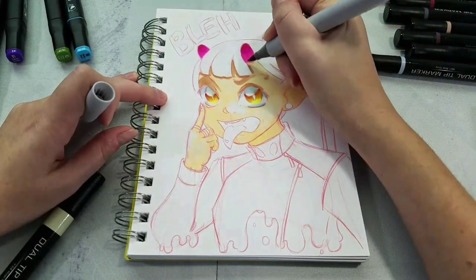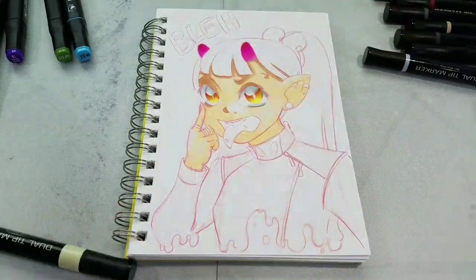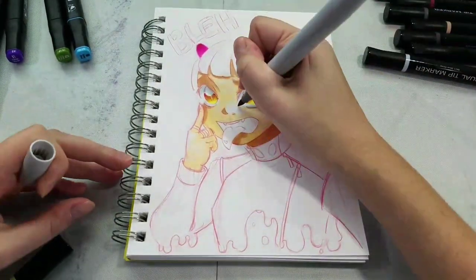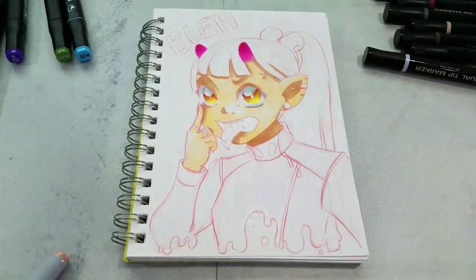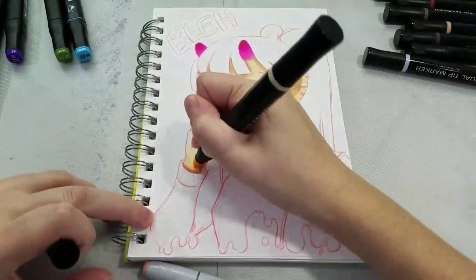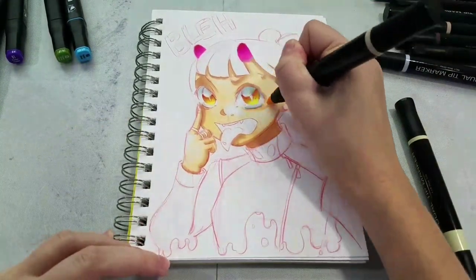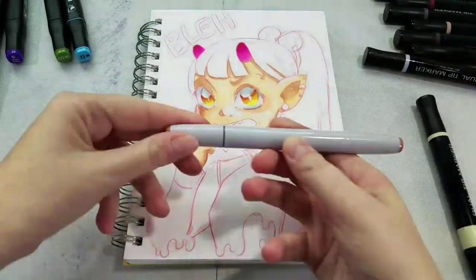So I switched over to the brush tip skin tone markers, even though I had a set of grays and skin tones in the Foma colors. After swatching all the colors, these seem like the next closest thing, and as you guys can see, it's actually pretty dark. And I would have liked to have blended it back out with the Foma colors a bit more. You can see me trying to do it here, but again, it's super bleedy, so it leaches outside the lines. It'll leach into other objects, like other things you're coloring, and it also creates this weird speckling, so you want to be pretty careful with how much blending you do.